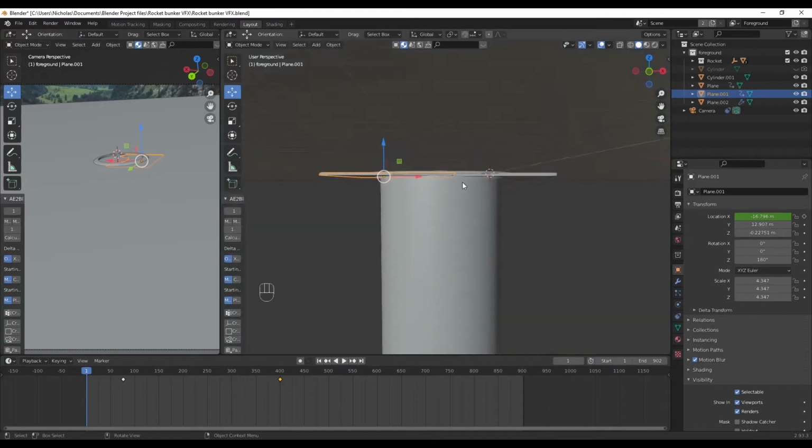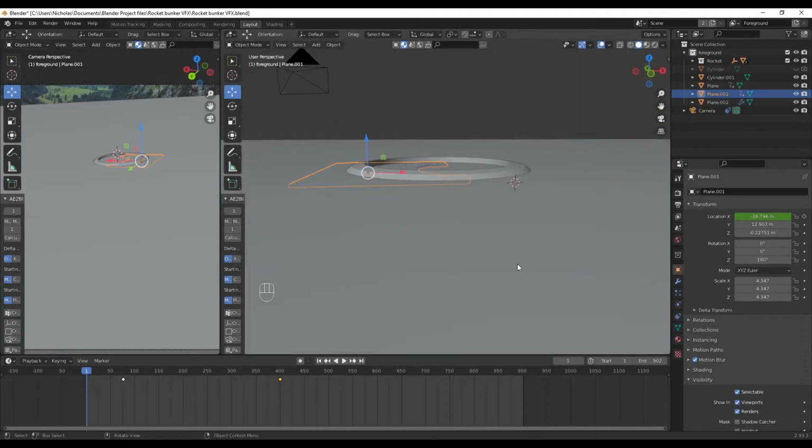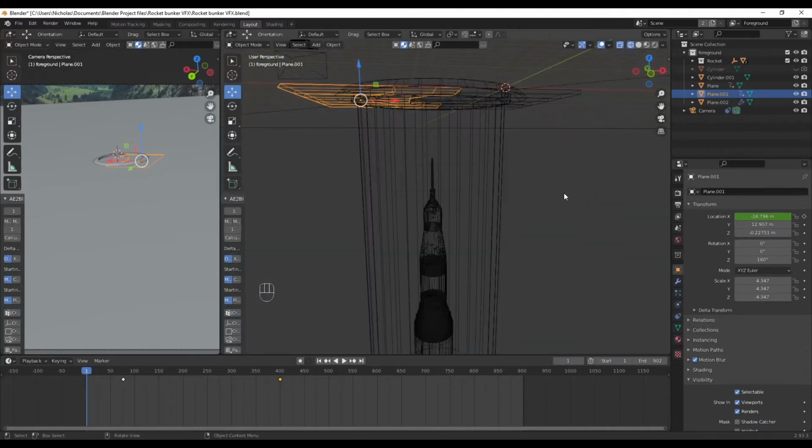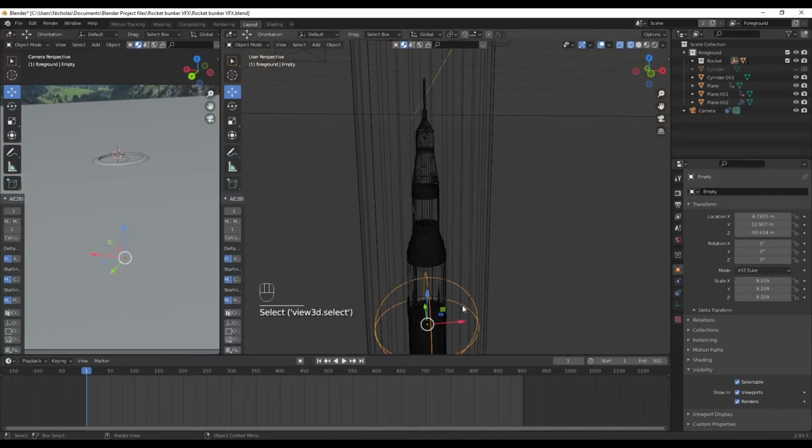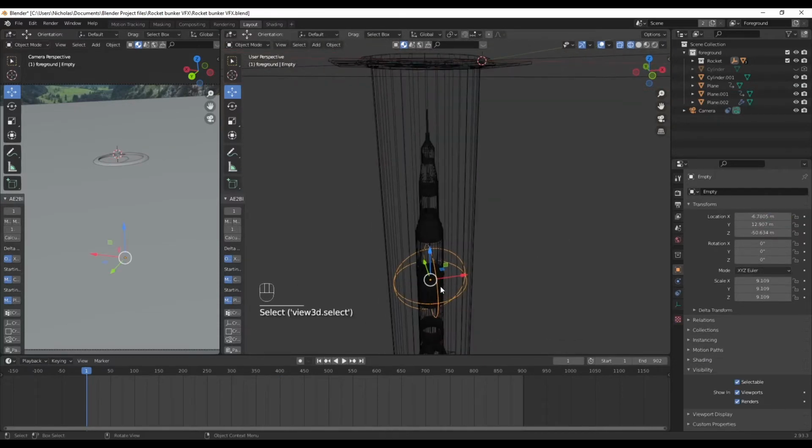Okay, and now we want to animate our rocket. So we created an empty that we parented our rocket to, which is great because now we just need to animate the empty and the rocket will follow.